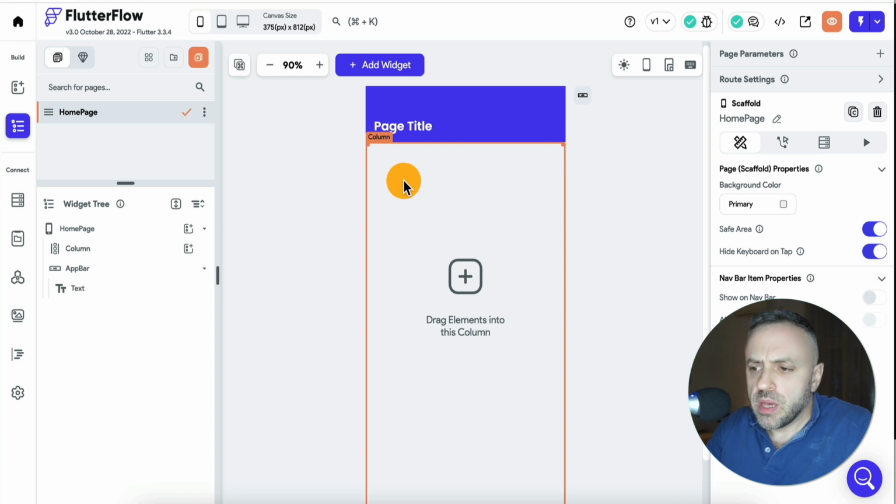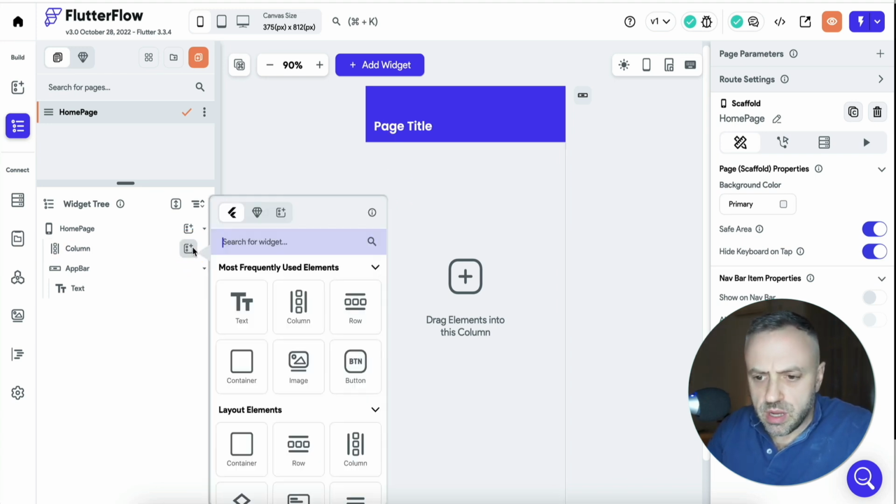Now let's start with the simple ones. The first feature I'm going to talk about is a date time picker. And so here we have a blank app, we have a blank page, and let's say you want to get input from the user in the form of a date. Okay, how would you go about doing it?